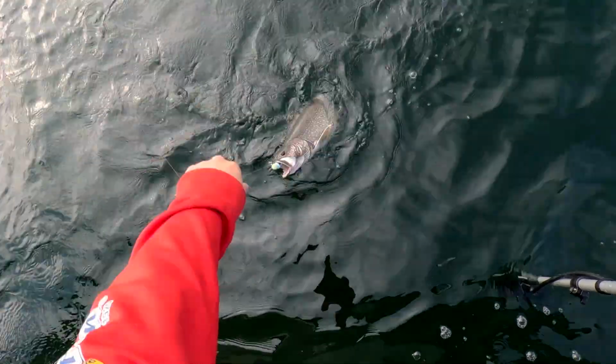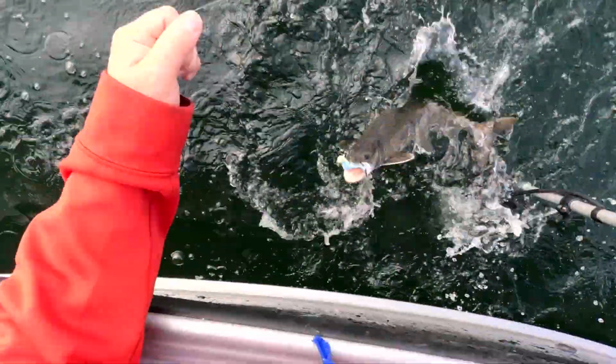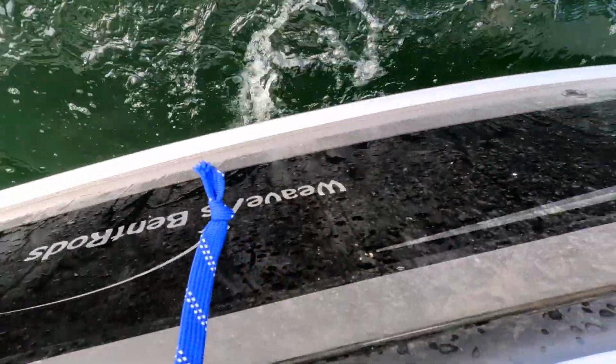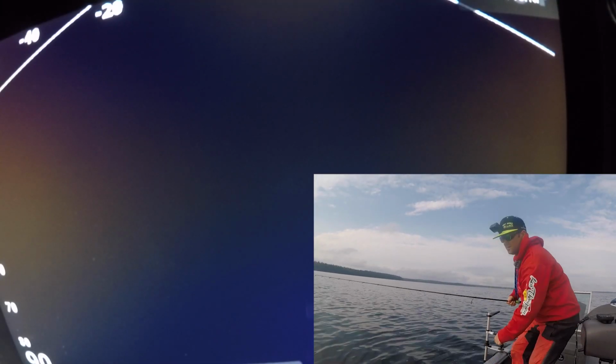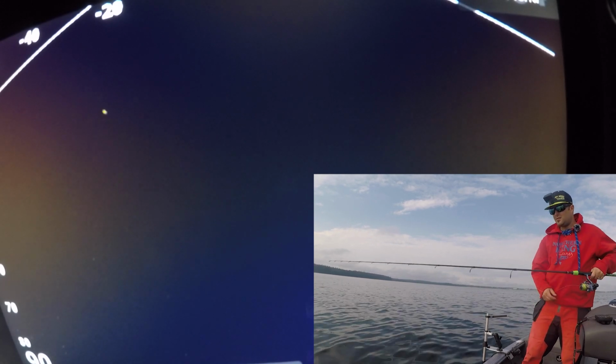Another beauty lake trout. There you go. Hooked to the side of the boat. Back to the bottom. Kind of scan around, see if we see any more fish. They were kind of starting to thin out around here, so we'll just have to... Oh no, there's still a couple down here. Maybe I'll give it a little bit longer before we get on the trolling motor and move around until we mark a few more.